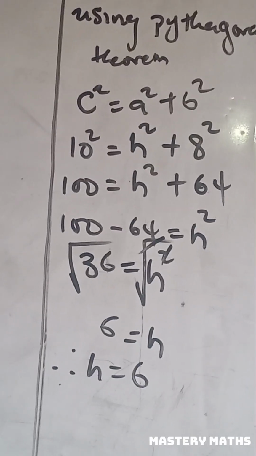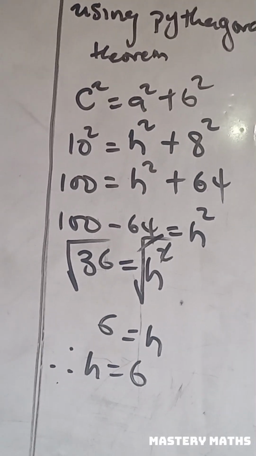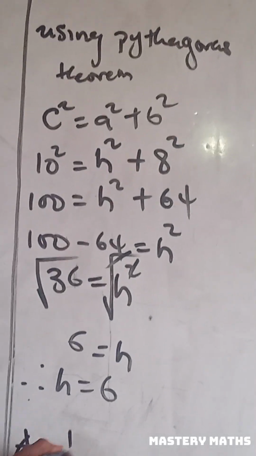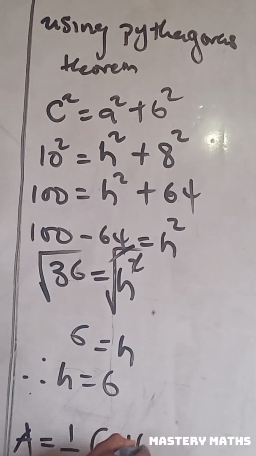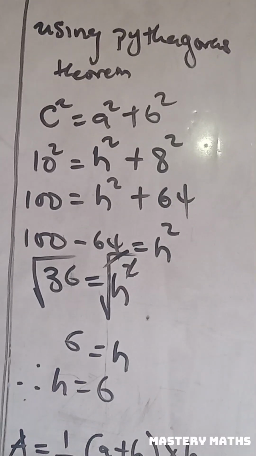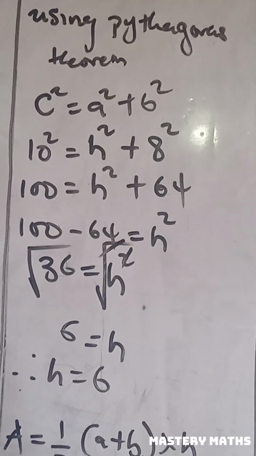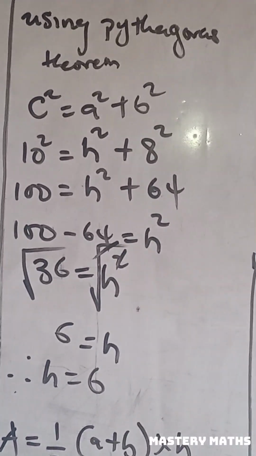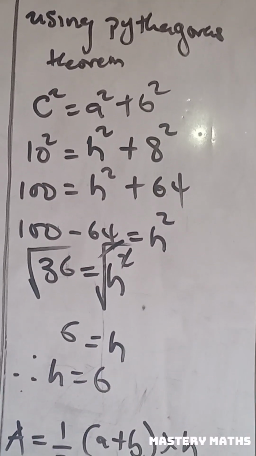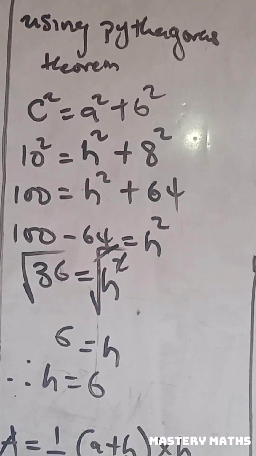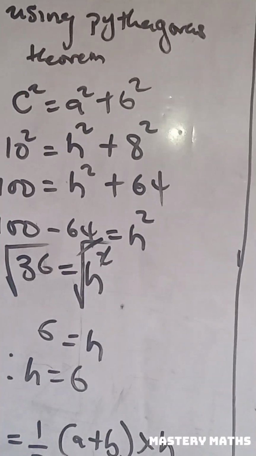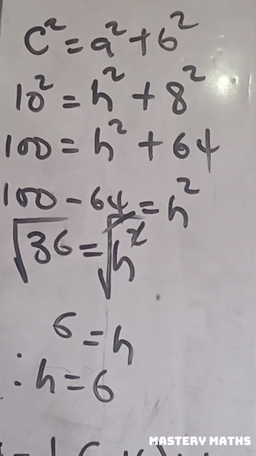Now since we've gotten the height 6, we can now place our formula. Our formula will be area is equal to 1 over 2 bracket a plus b times h. Now we substitute. We have our half, open a bracket, our a, which is the top part, 9, plus the b, which is 9 plus 8, giving us 17, times, what is the height now? Our height is what? 6.